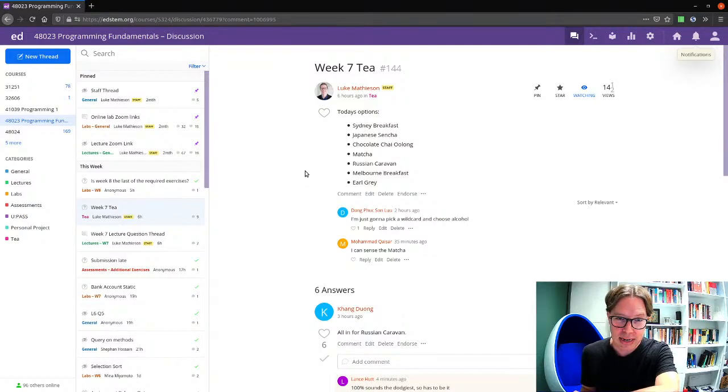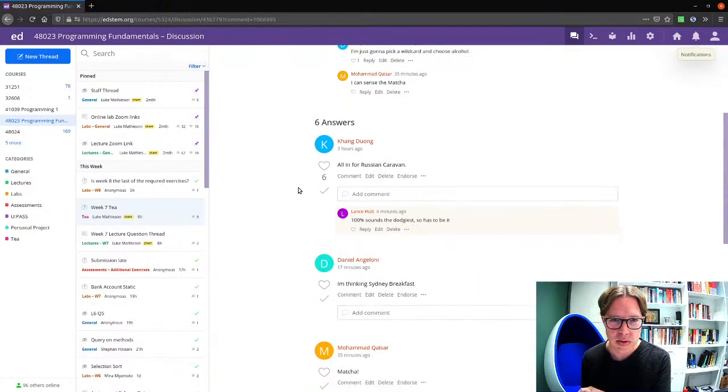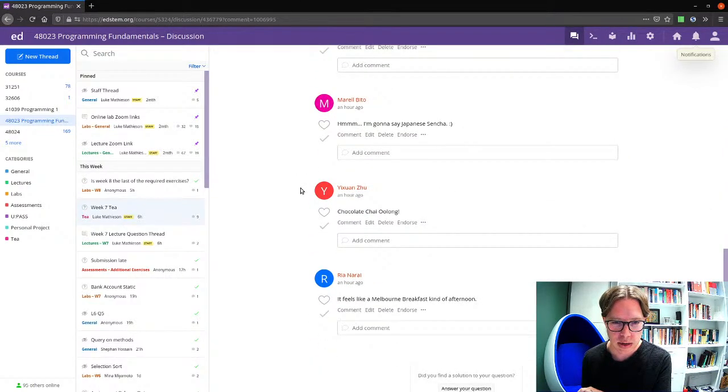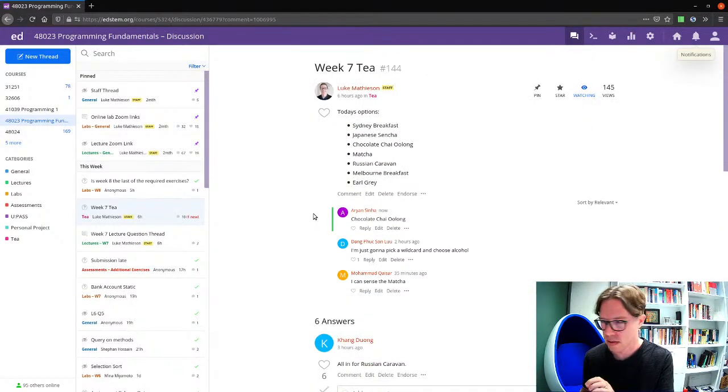Okay, so as mentioned, this week's options were Sydney breakfast, Japanese sencha, chocolate chai oolong, which were there before, but I brought in from home, matcha, brought in from home, the Russian Caravan, Melbourne breakfast, and the Earl Grey. What do we got? So most votes for Russian Caravan, and then an equal spread on pretty much all the others there.